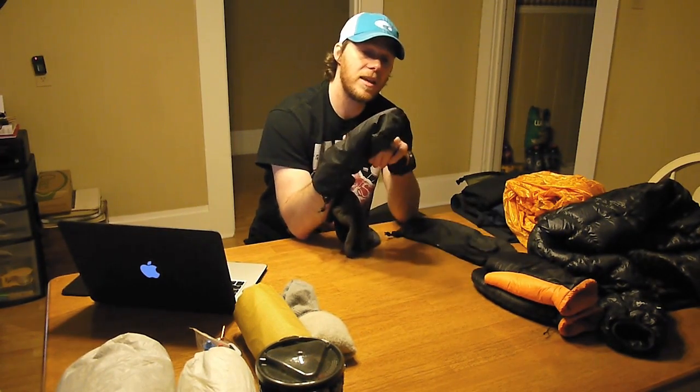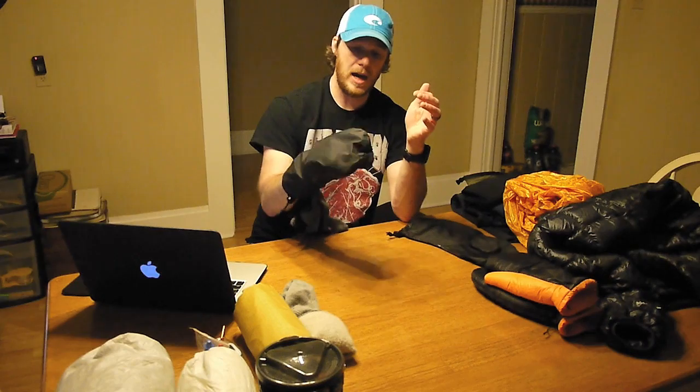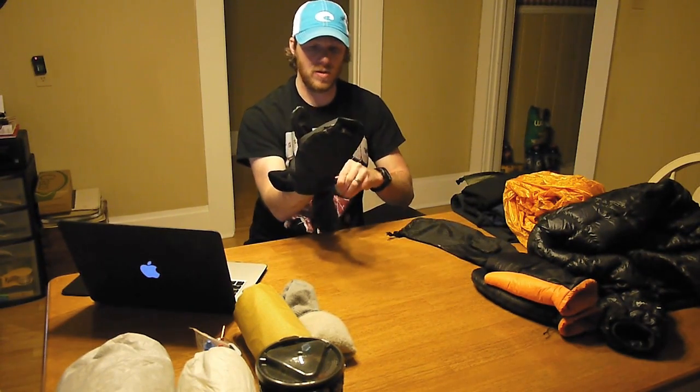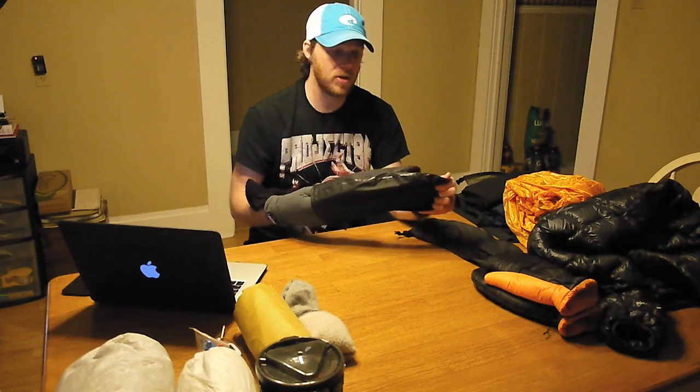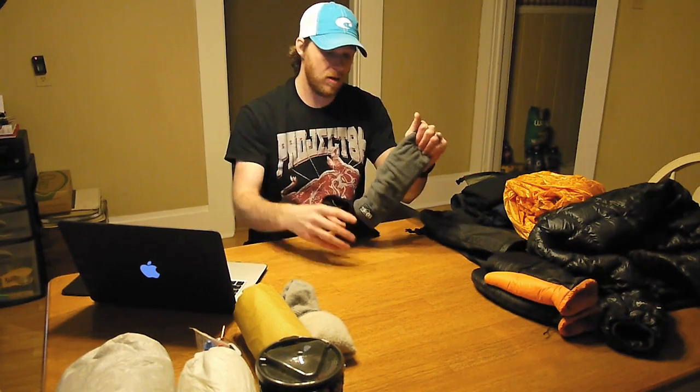The downside of this is I have no dexterity whatsoever when using this. These mitts are still kind of big. I don't really have any kind of fine dexterity when using this. So if I ever wanted to do anything, particularly take a picture or get some water, I definitely had to go down to at least this. And if I wanted to use my camera and stuff, I usually had to completely come out like that.